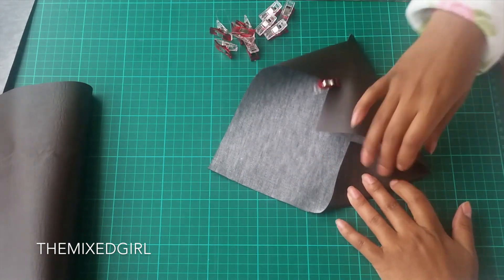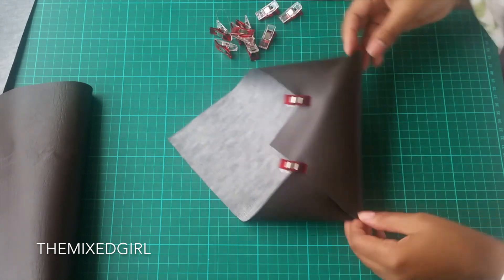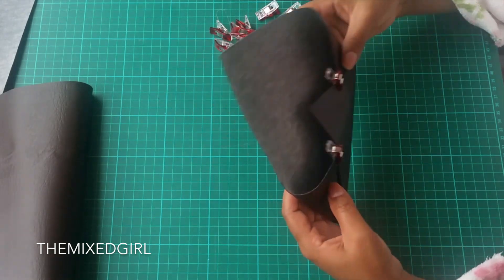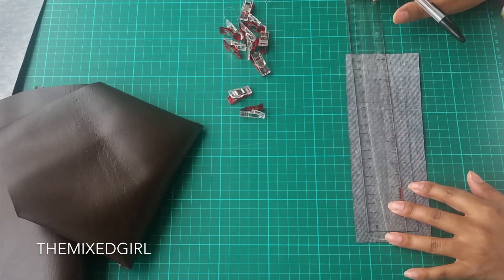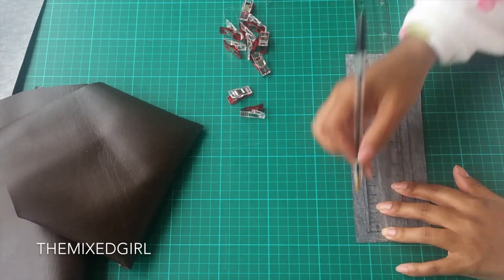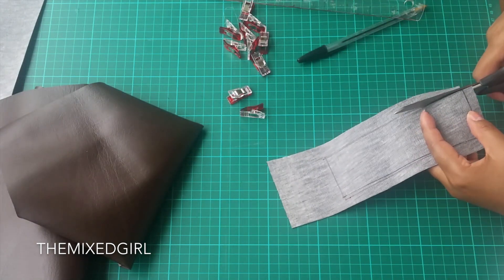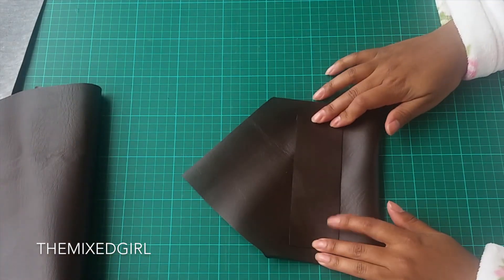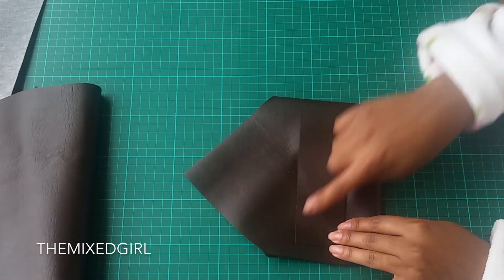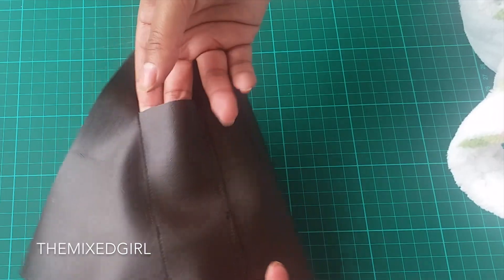As I'm using a pleather material I'm going to use fabric clips to hold it in place, but before I sew this down I need to cut a strip of material for the belt to go through. I cut a piece of material at approximately 15cm by 5cm. I positioned this at the back of the bag, a little bit towards the top rather than the middle or the bottom, and then sewed this little strip in place just along the top and along the bottom so that the belt has room to pass through.